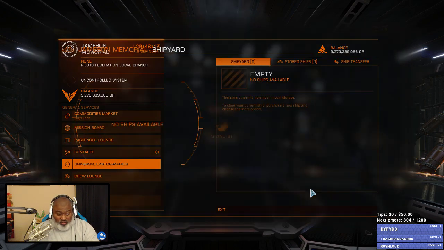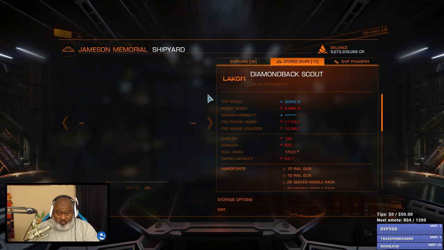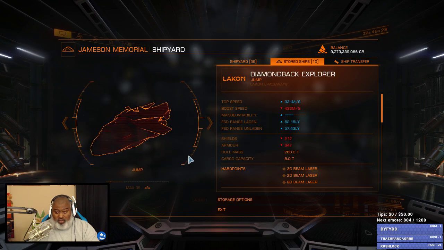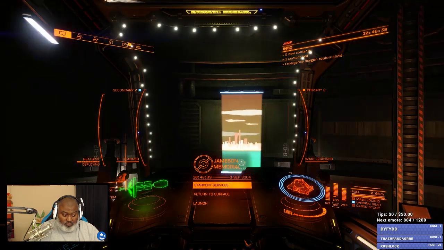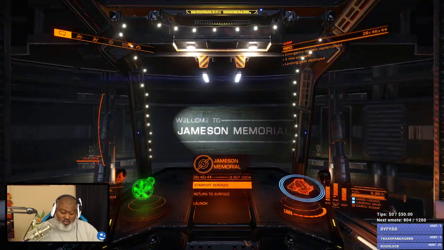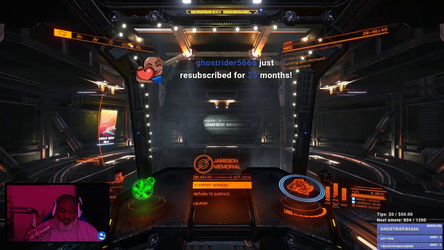All right, so shipyard. Diamondback Explorer. We were tinkering with the Lion's Crusader last time I played. That was a new ship added in Chapter 2. You get up to 63 light years. Yeah, that's more than what I have now on this, but I probably have to strip it down, right?